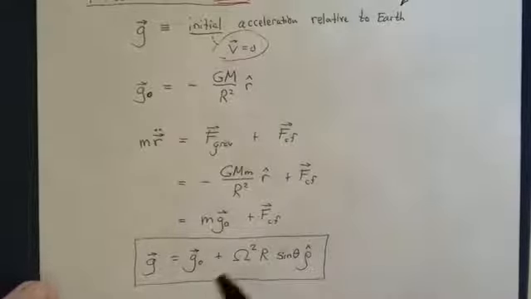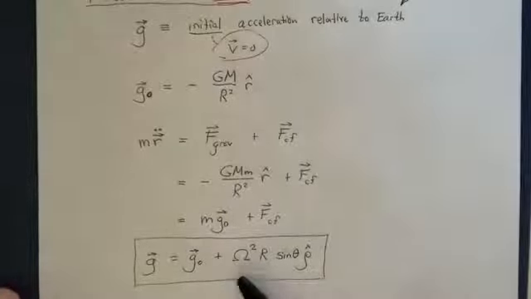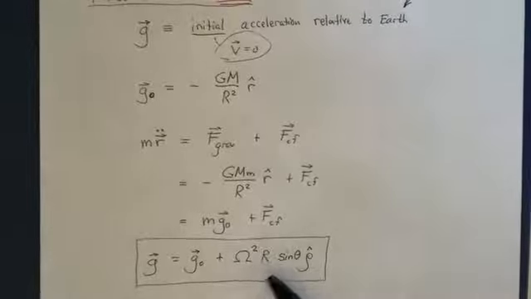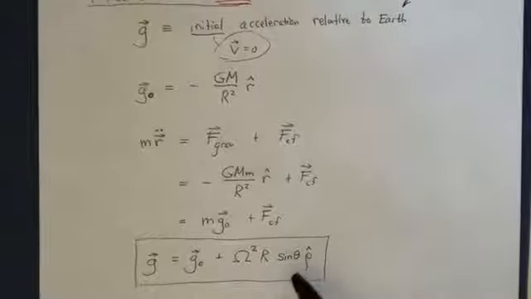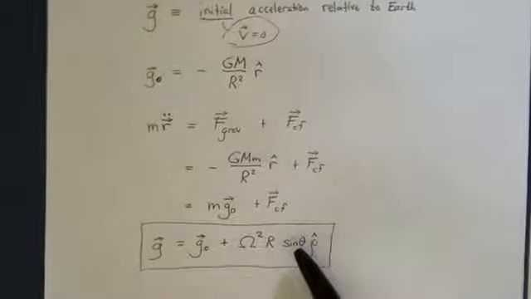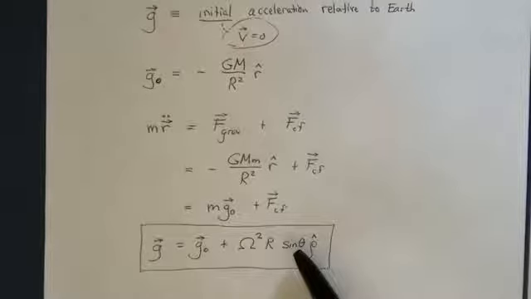It's interesting we have this competition, so to speak, between the square of omega, which in MKS units is a small angular velocity, and R, which in MKS units is around 6 million meters. So you can see it's a product of a large number and a small number. The upshot then is this is a small correction. It depends on your latitude. Remember, theta is the co-latitude, 90 degrees minus the latitude. Okay. So now we're going to launch into some interesting discussions with the Coriolis force.